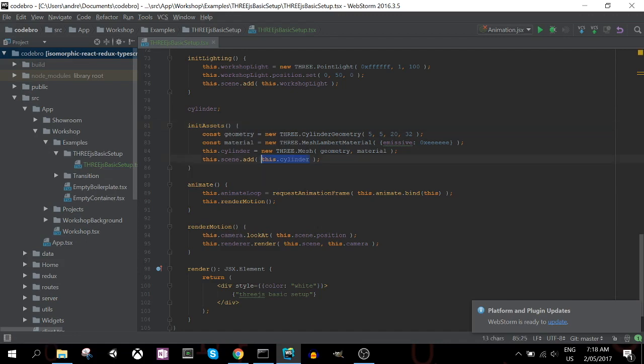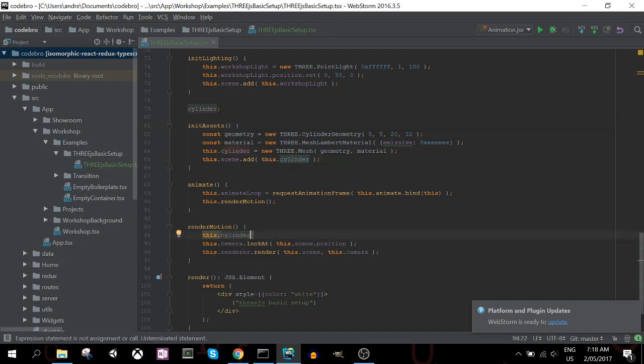We can put that into render motion, and then we can go, no, let's rotate it. That would be more interesting. Rotation x plus equals, I don't know, let's go with 0.2. Don't want to get too out of control here.